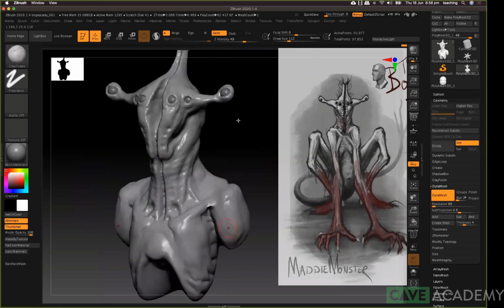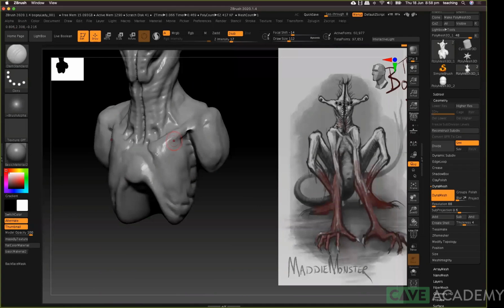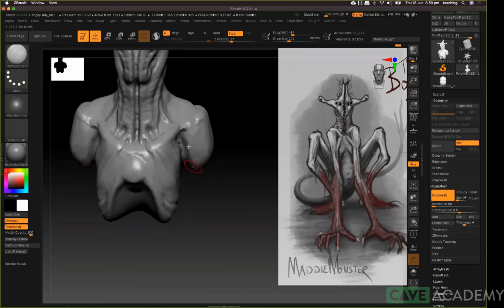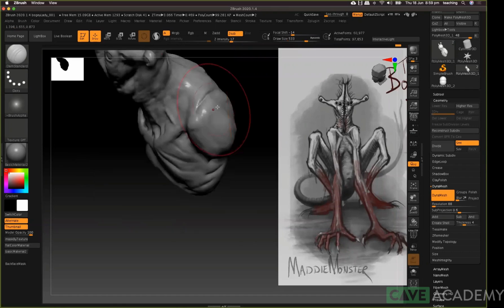So here's a good example. I'll take my standard brush and I'll turn my Z intensity down a little bit. And I'm just going to stroke along what would be the clavicular head of the pectoralis muscle, but I've got it going in a different direction here because I'm thinking I'm going to put the arm in here in kind of a funky way, but I need to actually move this whole structure. So I'm going to mask this out.